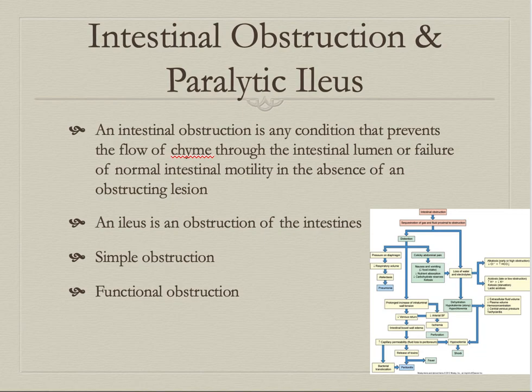What happens in the long run with this is that first of all, you're not getting any nutrients. Now, typically with a paralytic ileus, if it's just for a day or two, you can live. And we're giving you a whole bunch of IV fluids, so you're not going to die of dehydration. If we're talking like 6-7 days, we've got an issue because at this point, all of the bacteria in your intestines, remember I talked about this in class, bacteria need to be mobile, okay? If not, they continue to grow and grow and grow, and then they translocate out of your intestines and into your bloodstream, and then they cause sepsis. Okay, so we want to get things moving.